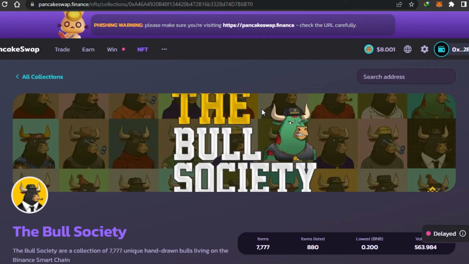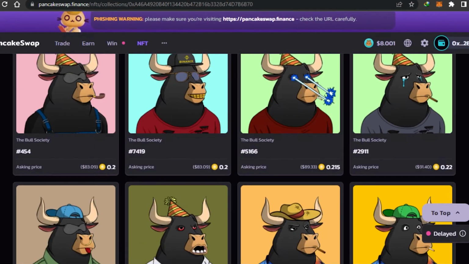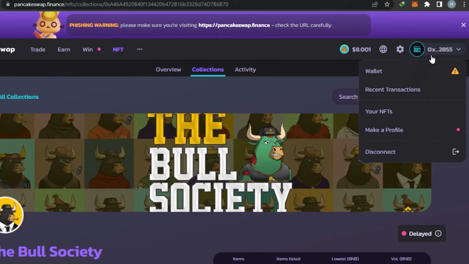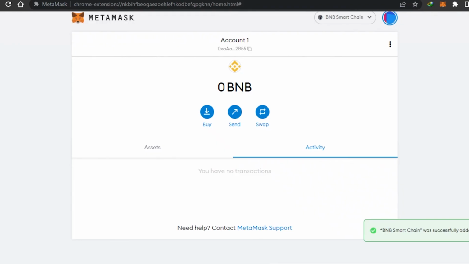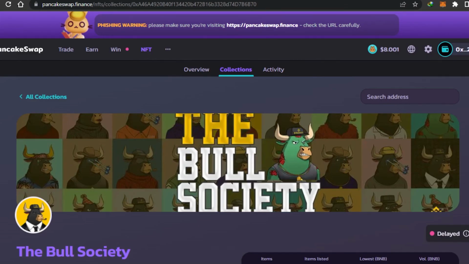If you want to trade, if you want to earn and win, you can simply go ahead and check out the platform. But this is how you simply use your Pancake Swap with MetaMask. There are other wallets available too, but when it comes to MetaMask, it's super easy, and most of the people actually go with MetaMask when they create their first wallet, and that is why it's very important for you to know how to use Pancake Swap with MetaMask.